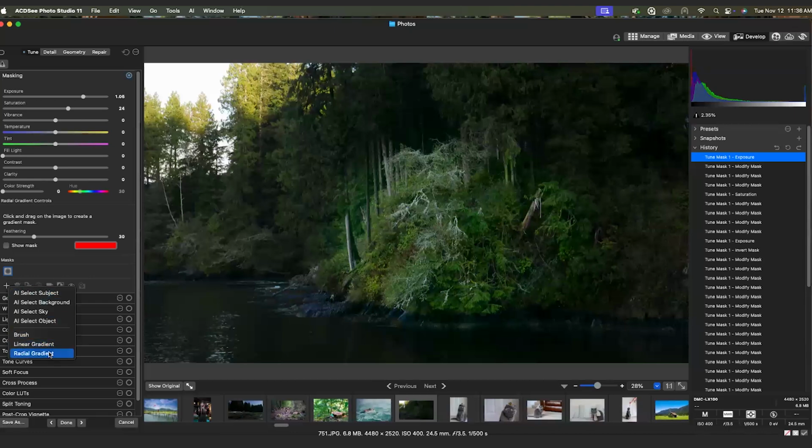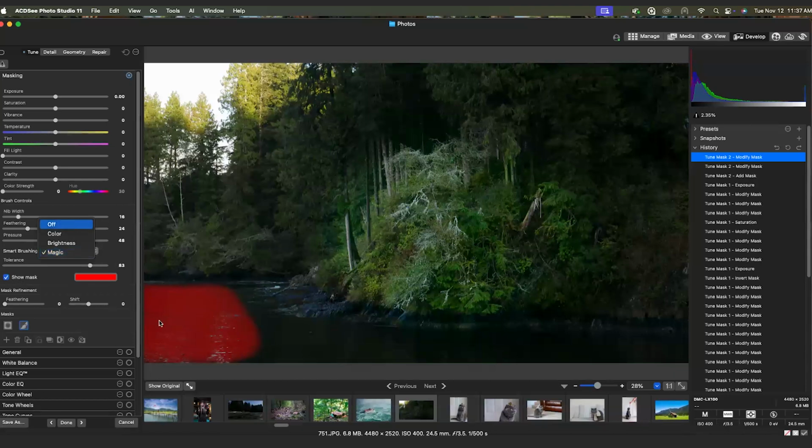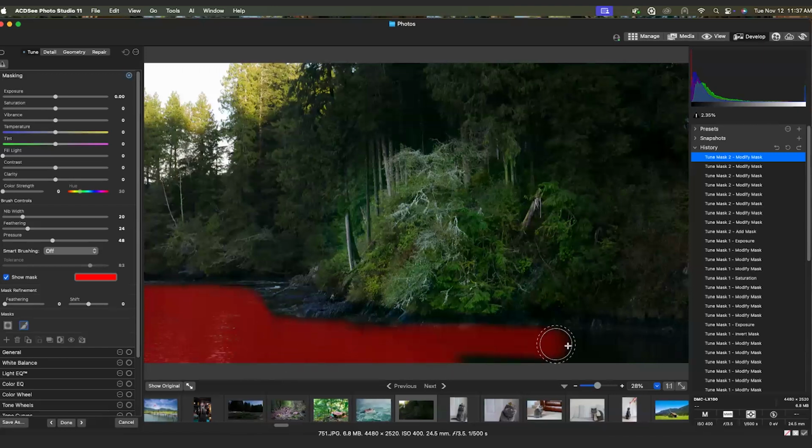So you can add a linear gradient and you can also add a straight brush. So if I wanted to, for example, bring the water brightness up, I'm just going to quickly select the water here. Remember, if you right click, you deselect. If you left click, you select.